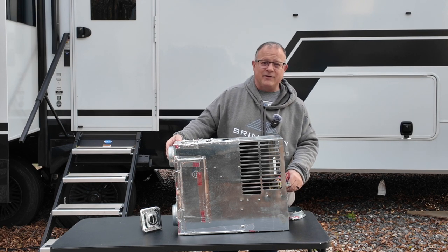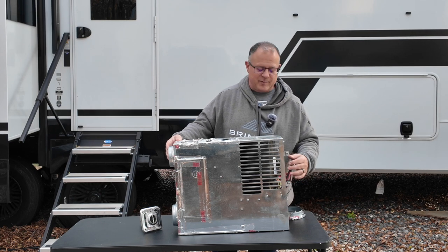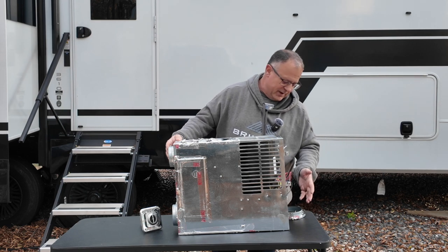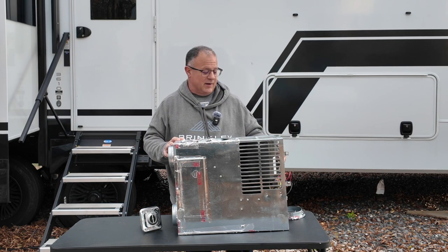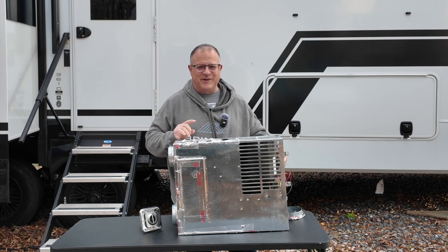Matter of fact, I actually have an extra motherboard. That way I don't even have to go through all these switches. I bought it fairly cheaply off Amazon. If I think I have trouble there, I just throw out the motherboard, throw in another one, and that way you're replacing everything at once and you're pretty good to go. I definitely carry a couple of cell switches with me. Have come in handy once, but it's even come in more handy for fellow campers who had their cell switch go out.